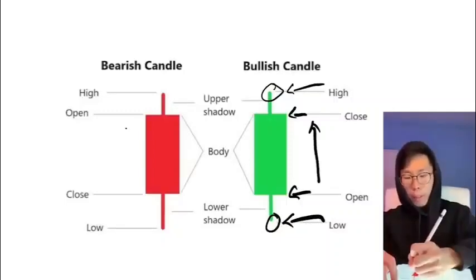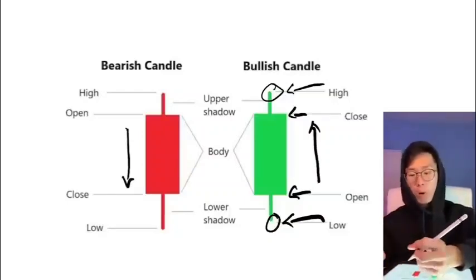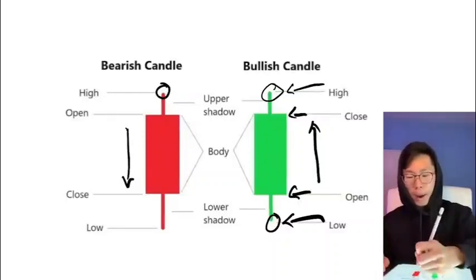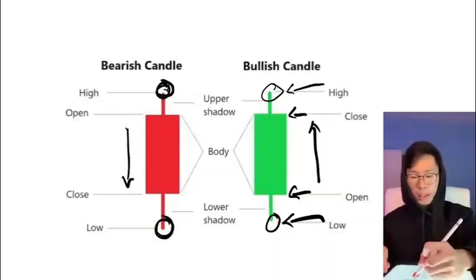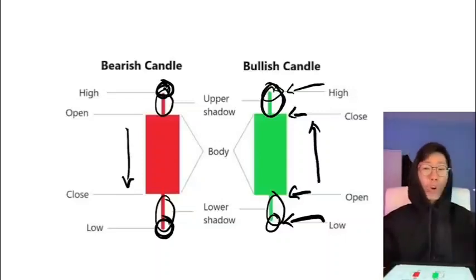And then as you can see, the bearish candle opened above but it closed below because price got pushed all the way down by sellers. So once again, this is the same thing, high and low: lowest point price went to and highest point price went to. And like I said, this is your upper wick and this is your lower wick, or you can call them upper shadow or lower shadow. It really does not matter.